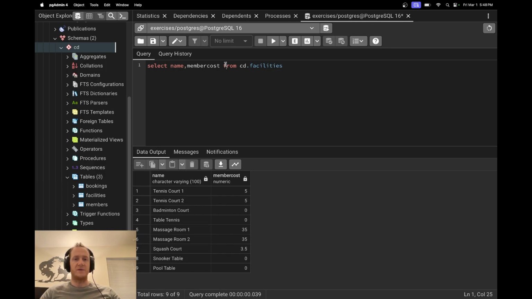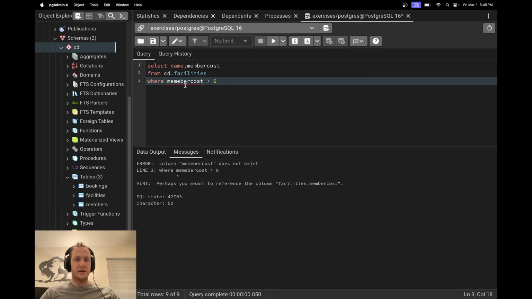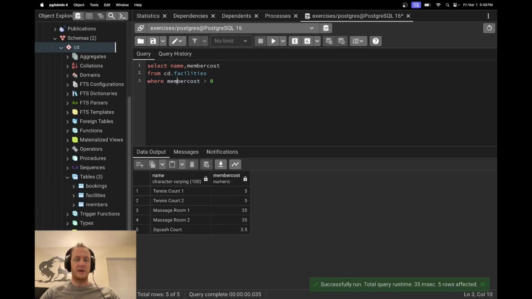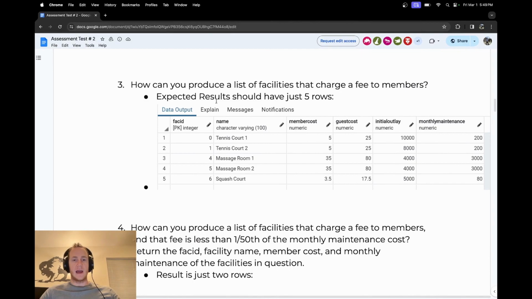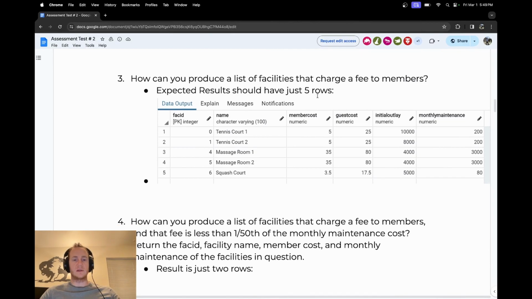So if we want to filter those out, we can say where member cost is greater than 0. That eliminates all of the facilities with a member cost of 0, so we're left with 5 rows. We'll go back and check, and the expected result should have 5 rows, so that's correct.